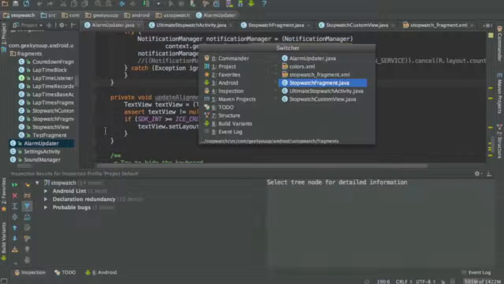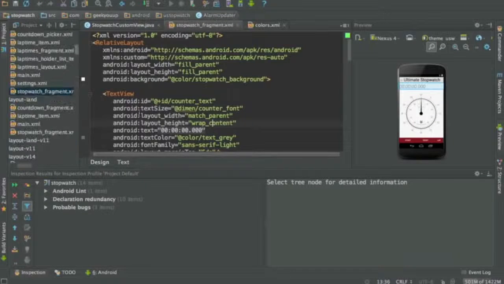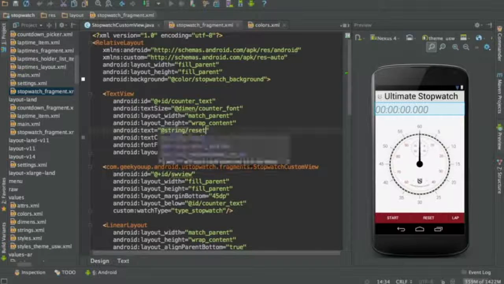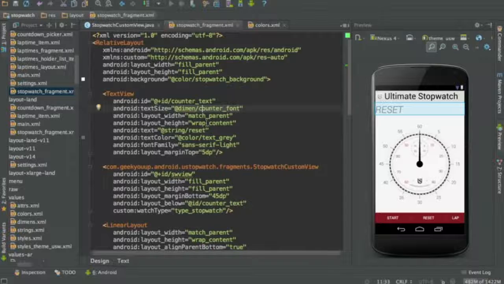So if I jump into a layout file like this one, you can see that we now offer you a preview on the right of the layout. And this preview stays in sync with my edits. So if I, for example, click on this text right here and change the text, let's see, what should we change it to? How about to reset? You can see the preview updates on the left.